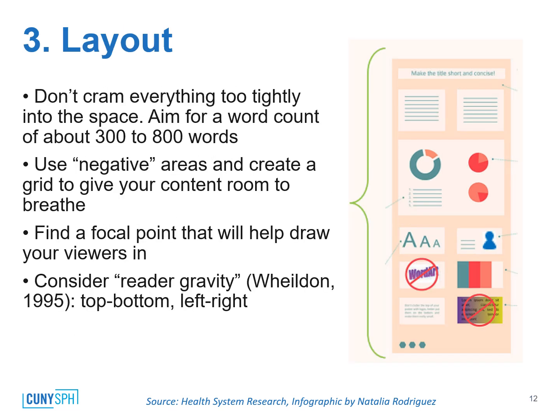Then for the layout, the main goal is to help the viewer follow your story without getting overwhelmed. Avoid overpacking your poster. Aim for no more than 800 words. Use negative space intentionally to help your content breathe and make the poster easier to read. Think about a focal point that you want to help draw your viewers' attention to, something that is natural, like a key figure or a box summary. And finally, follow natural reading patterns, top to bottom, left to right. Your poster should guide the viewer intuitively.